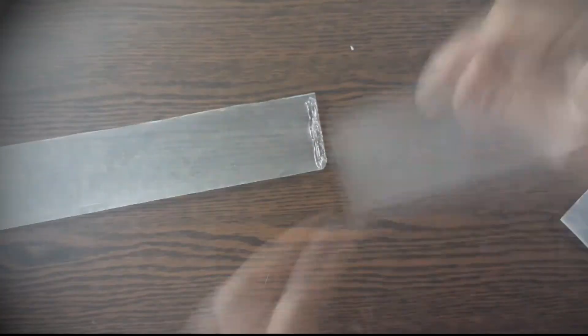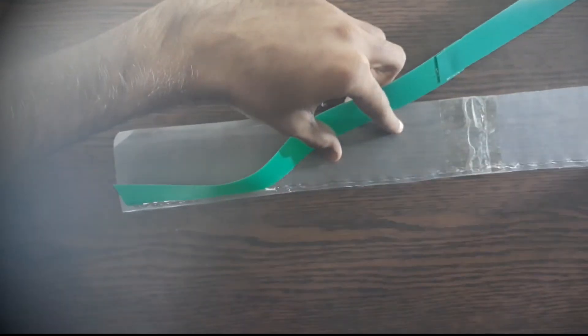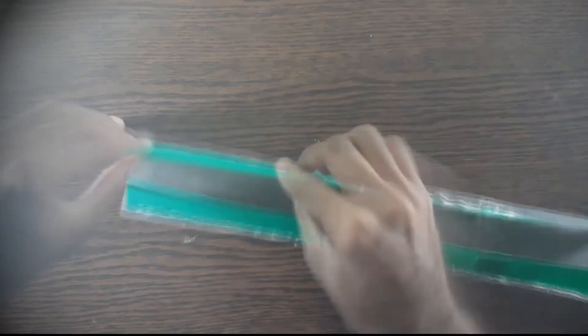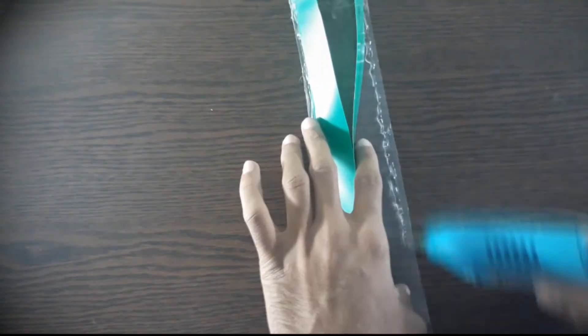Taking the remaining transparent part of the file, make another strip having greater width. This strip should also have the same length as the other strips have. Paste the two strips made earlier on it. It should be done in such a manner that the weight can move frictionlessly within the path made by these strips.